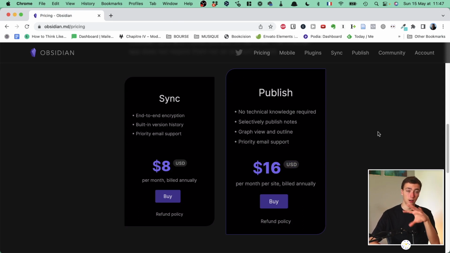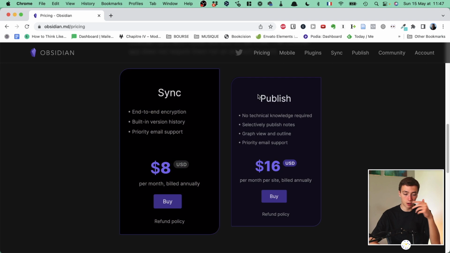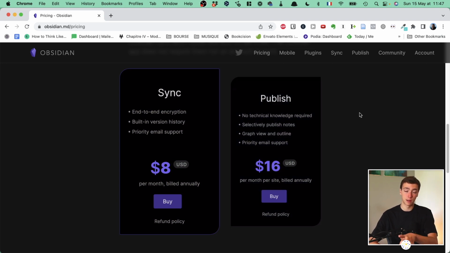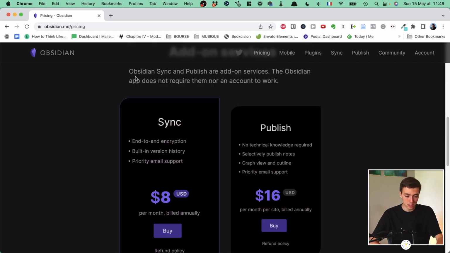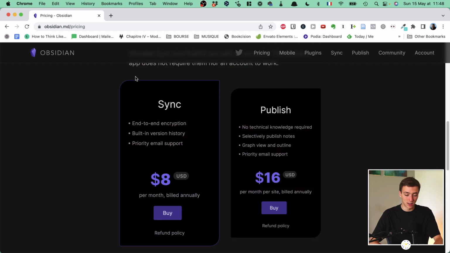Obviously, you don't need one or the other to use Obsidian. I used both of them. They're really good, really well made. Do not hesitate to pay for it if you're looking for a sync option. It will be obviously the most resilient one. But for me, I'm using Dropbox to sync everything between the different devices because I've got some problems with resilience and owning my files, not depending on Obsidian, but never mind, this is something else.